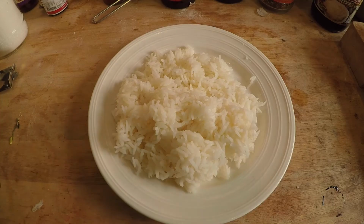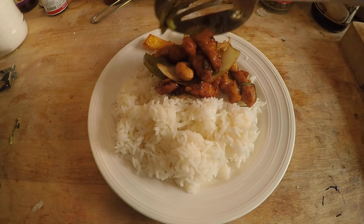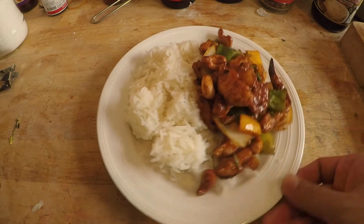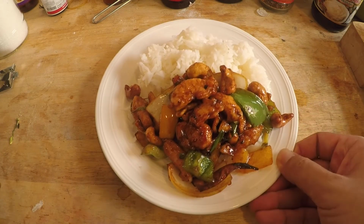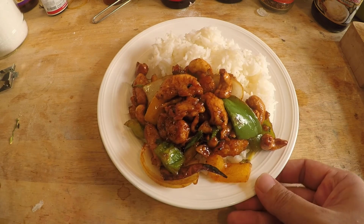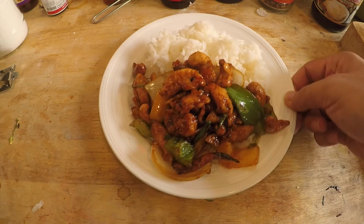So that's it, and it's time to plate and eat. Plenty of onions, a lot of green peppers and chicken. There it is. Just more chicken. Awesome, isn't it? And there you go. This is a Thai style chicken and cashew nut. Very fast to make, very easy to make, as you can see. I did this all under 10 minutes.